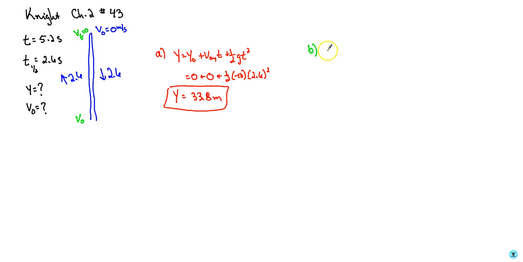So using that bit of information, we can go with v sub f equals v sub o plus g t, which is the first kinematic equation. We know at the top it's going to be traveling at 0 meters per second because it's about to come down. And that's going to be equal to v sub o plus -10 times 2.6. So we find that in order for the ball to be in the air for 5.2 seconds, 2.6 up, 2.6 down, and traveling to a height of 33.8 meters, we need to kick the ball with a speed of 26 meters per second.